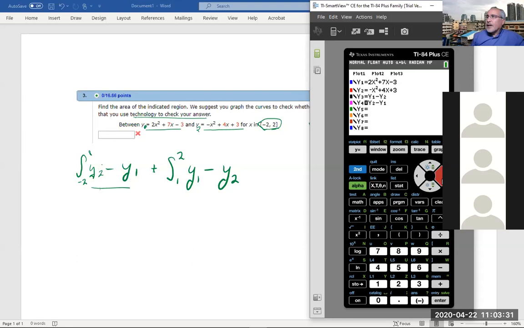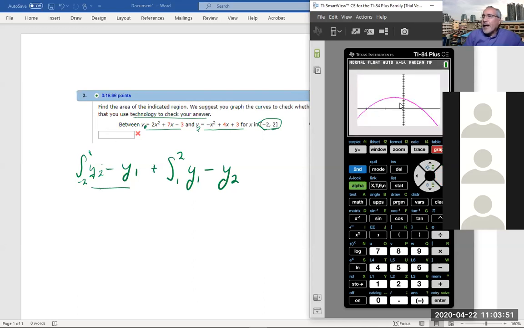And if you want to see doing it while it's on, I did one of them in the video where I left them on, and it's not so bad when you have a color system, but if it's black and white, you probably definitely want to turn them off. Okay, so this is going to graph y2 minus y1. So we go to the graph, and notice it's a different graph, but it's the combination of the two. And what we're going to do is get the area from -2, which, since I moved my window, this is -2. Notice the endpoints have become the x-intercepts. That's because the places where they intersect, if you subtract them, that's where it's equal to 0.